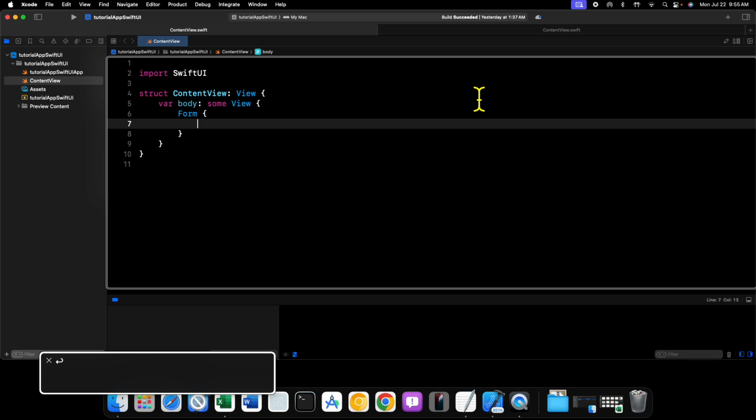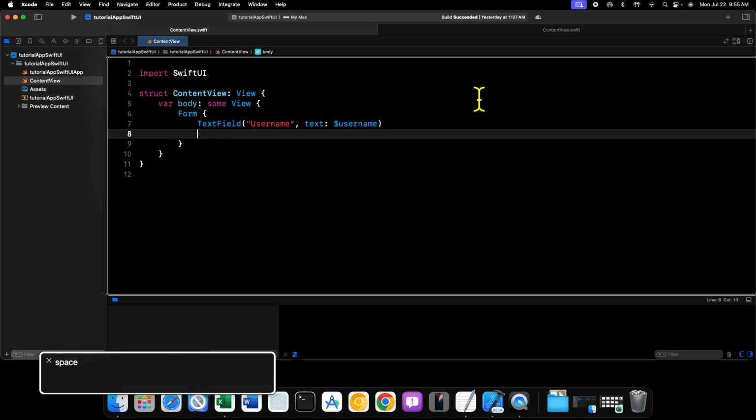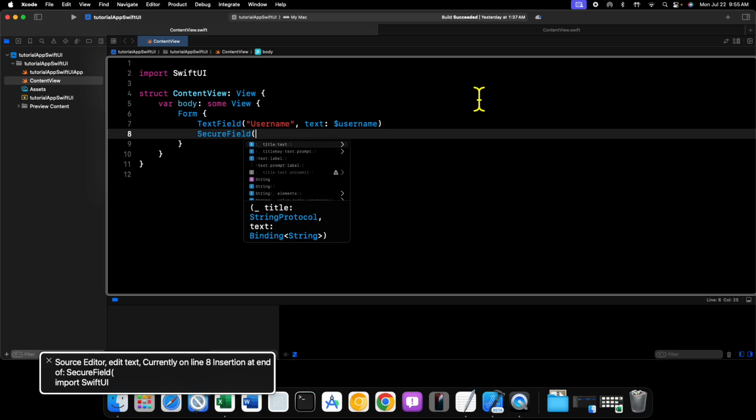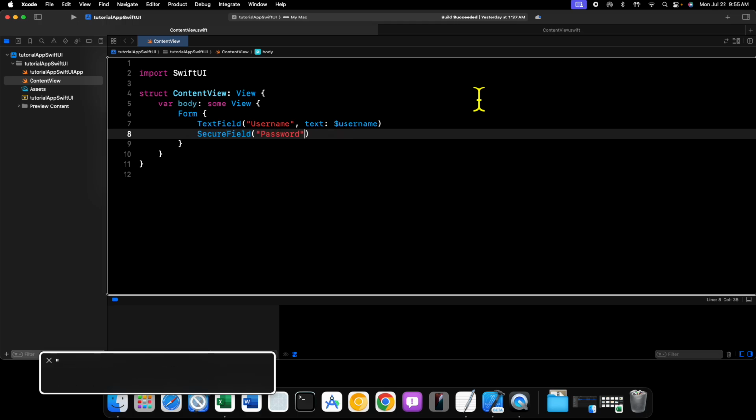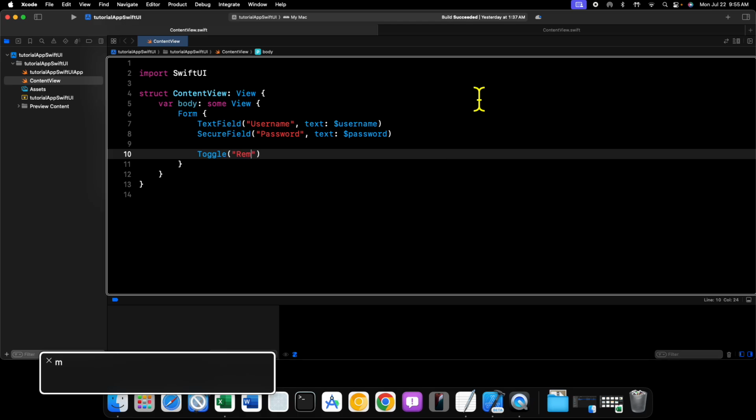So we'll say text field, username, text, $username, secure field, password, text, $password, toggle, remember me, is on, $remember.